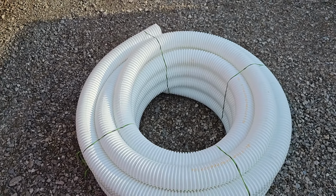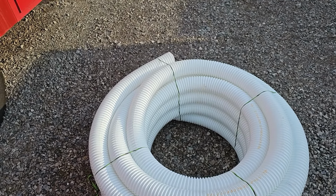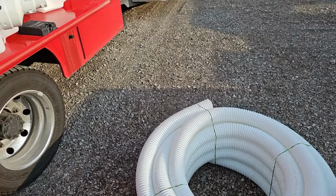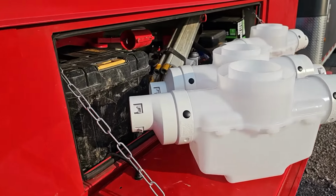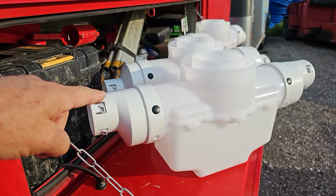We have a manufacturer making us a custom virgin, no recycled materials. It's just virgin materials, pure. That's why it's white. It's a little enlarged, a little bit bigger in diameter than some of our other 3-inch pipes. So right here, we have this set up to where we come in really shallow.